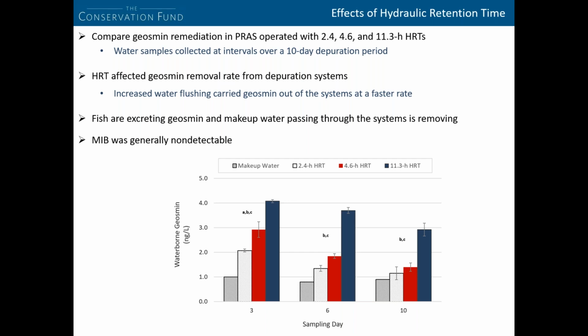So what's happening is that fish are excreting off-flavor into the depuration water, and the water flushing rates that are passing through these systems are carrying that off-flavor out of the systems until that water finds equilibrium with the concentration of geosmin that is inherently in the makeup water. And you can see that happening in the plot. I should point out here that we generally don't measure detectable MIB in the system, so I'll be focusing on geosmin throughout my presentation.